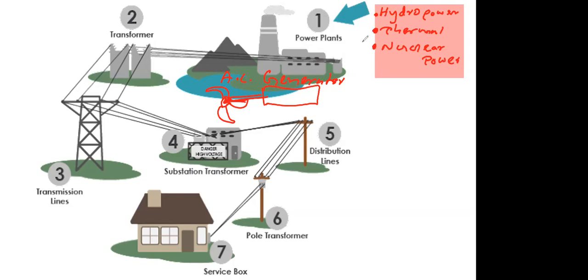That's why during a drought, when the water level in the reservoirs decreases, the rate of rotation of the dynamo or turbine decreases, and then power generation also drops. Then they have to supply the demand from other sources, and the cost of producing electricity increases. So what are the other methods of generating electricity other than this generator method introduced by Michael Faraday? Any batteries, and the other one, solar cells.